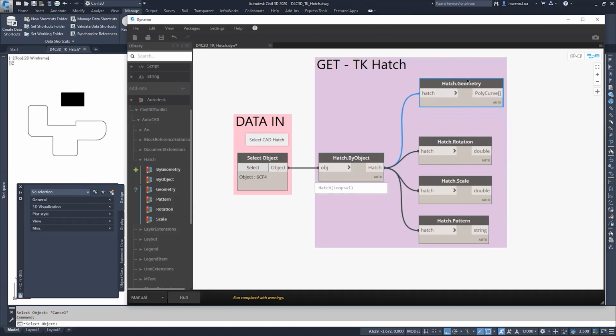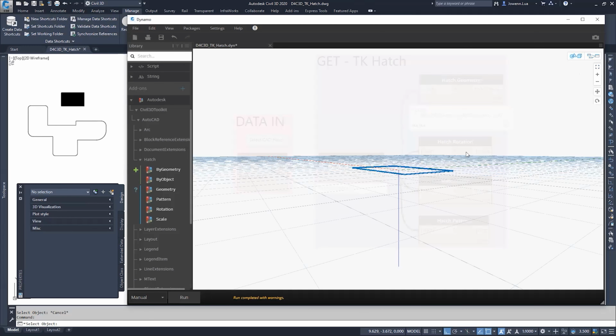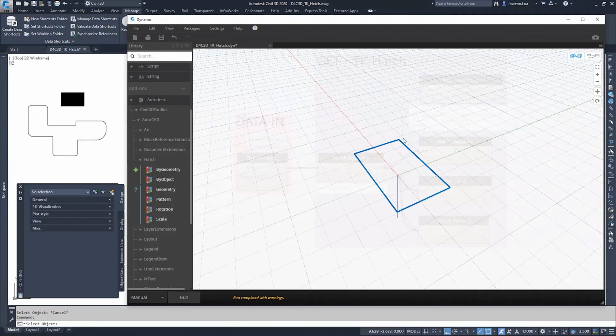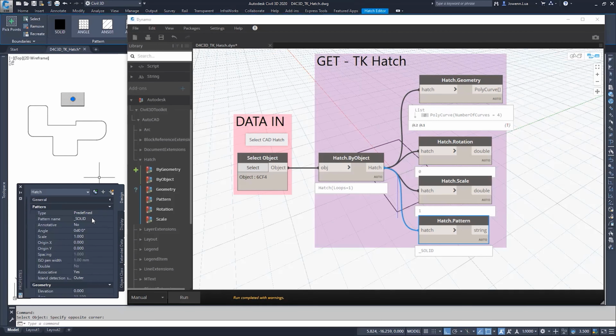If I go to that polycurve and zoom to it, you can see that I managed to create a polycurve out of that hatch object. I also got that rotation, that scale, and that hatch pattern. If I select this one, you can see that I got that pattern, the angle of rotation, and the scale.